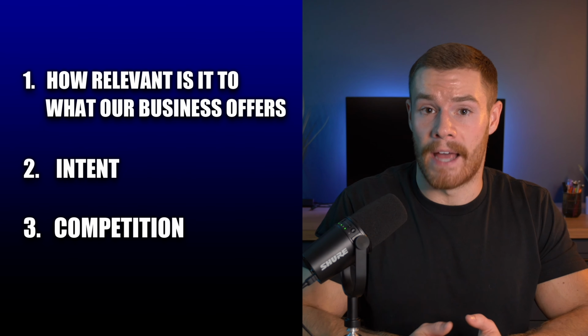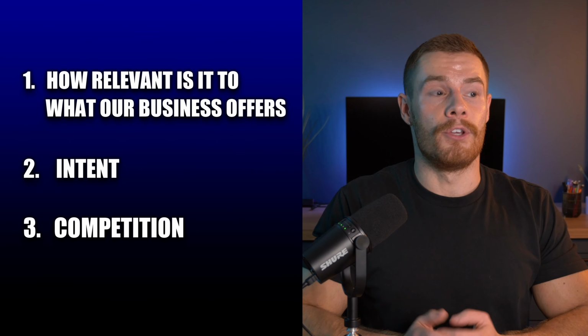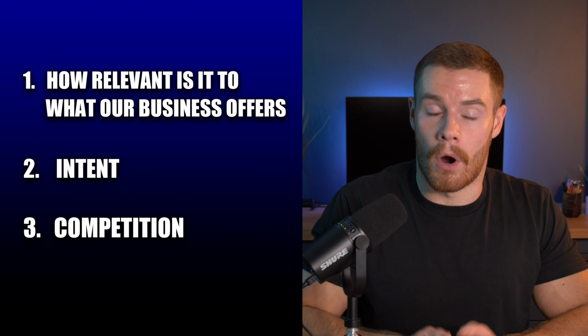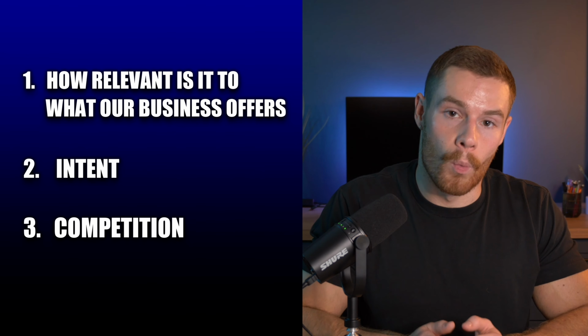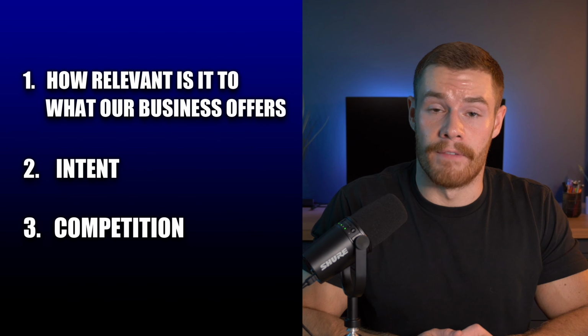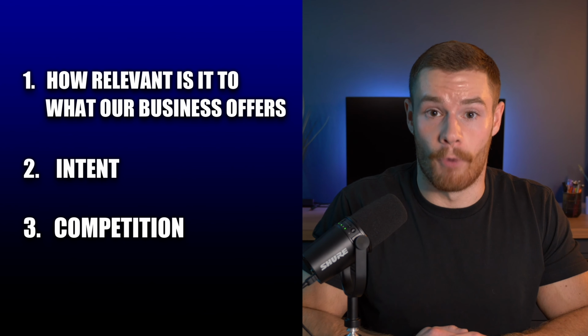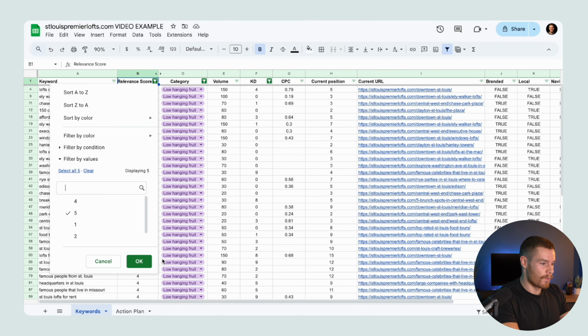That's why we're filtering down by the keyword difficulty. You want to start by targeting keywords that are low in competition if your website is not as authoritative as the other websites ranking for this keyword. And that's why I think that a keyword difficulty under 10 is a pretty good place to start. Because if you come in and you have really, really good content for that keyword and nobody else does, you could rank number 1 with a keyword difficulty of 10, even if you have little to no backlinks to your website.